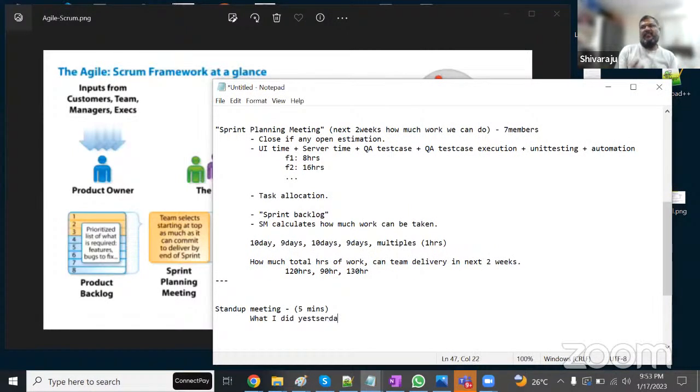So these are the things we need to discuss as a scrum master. I have to stress these areas when we are discussing with the team. Whenever they are updating, I need to ask the right questions to get the proper status. Sometimes what happens is that people work but are unable to express what they did yesterday. In that case, the scrum master role comes into the picture to ask the right questions.